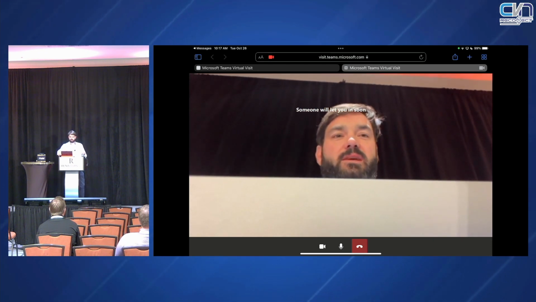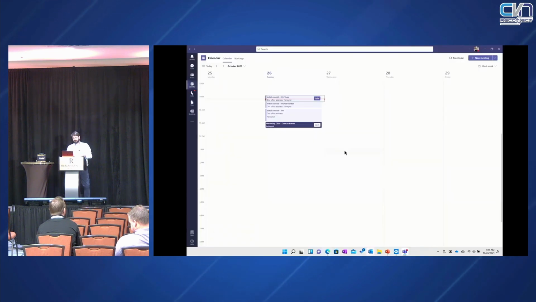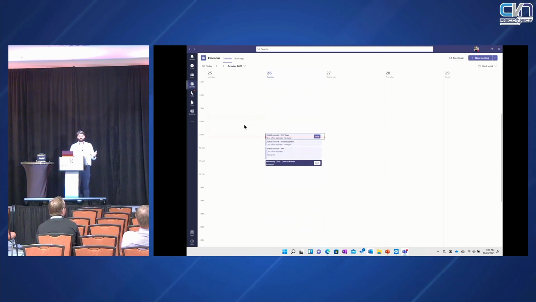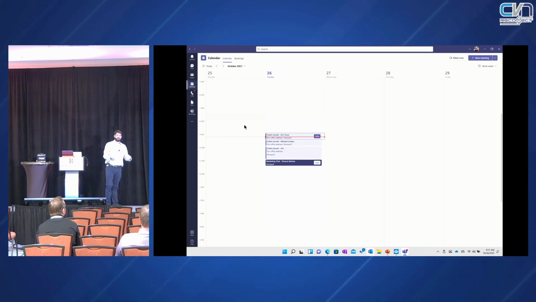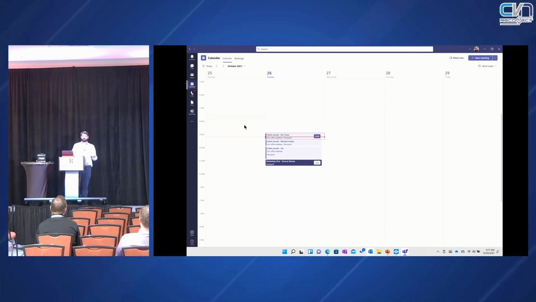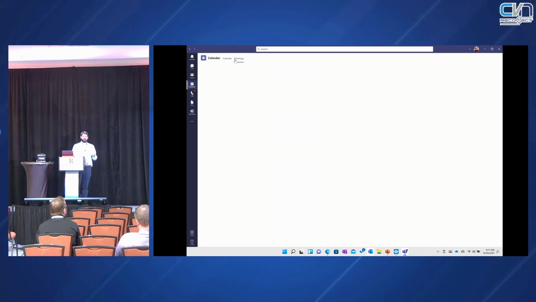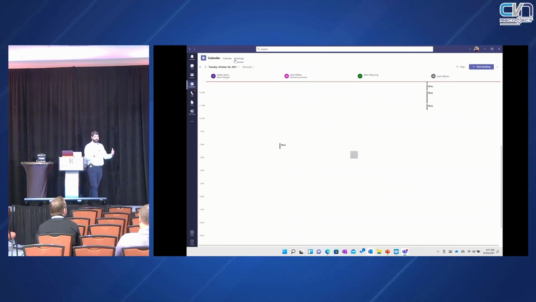So I'm going to go back to my PC. Okay. And so as we pull into this, you can actually see that this is my calendar as if it was my everyday, right? And so there's two sides to this. There's me doing my day job, but then there's the other one where maybe I'm doing scheduling. Maybe I have to manage my teams for these calls. And so I have the ability directly from within my calendar. I don't have to go and load the bookings app.